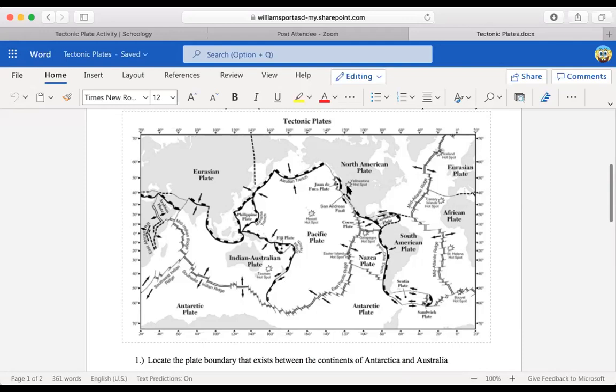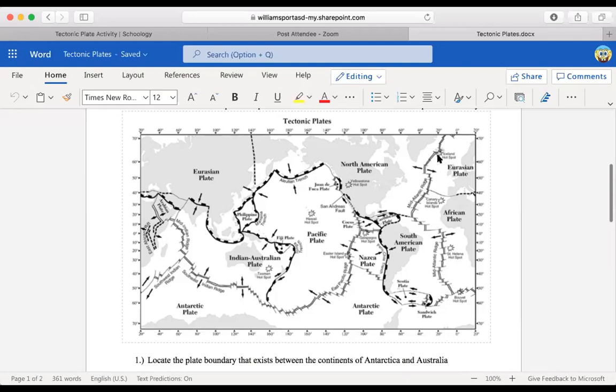So famously, mostly in Wyoming, the Yellowstone National Park, which is an enormous national park, is famous for having hot springs and geysers. That's a place where magma comes very close to the surface of the earth, and the geothermal features present in Yellowstone National Park, as well as the geothermal features in Iceland, are a result of magma being very close to the surface, heating water and causing geysers and hot springs, features like that on the Earth.